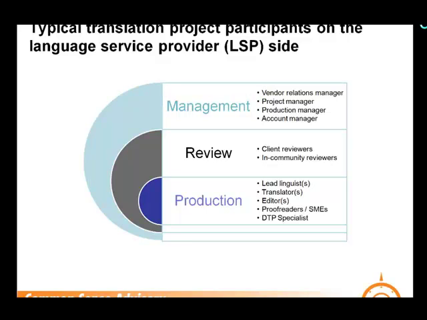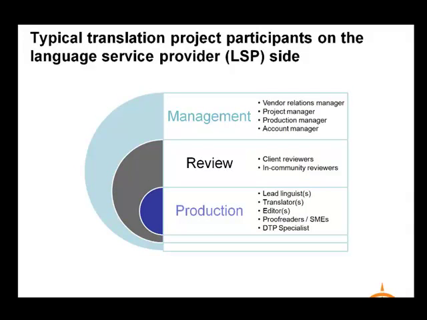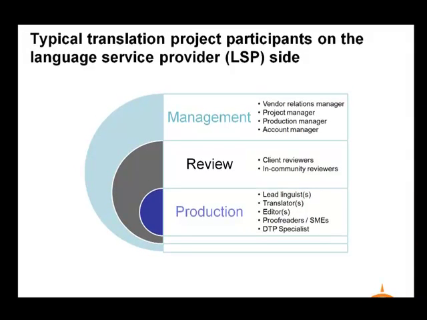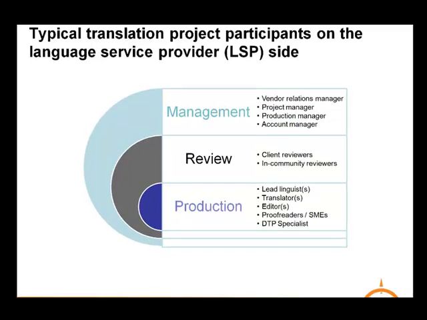When I speak with healthcare audiences that are relatively new to translation, most of the ones that I talk with typically only think about the production side. As you see here at the bottom, these are the production aspects of translation, so what it takes to get the information actually produced in another language. But what organizations often forget are these top 2 levels. We have the review phase, and that doesn't mean just proofreading and editing, which is actually part of production, as you see below, but actual client review, so the organization's internal staff or sometimes members of the actual community.